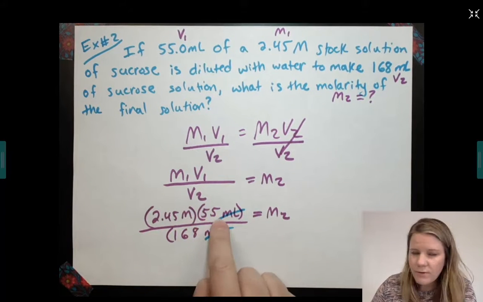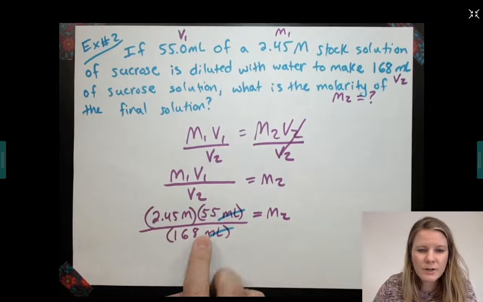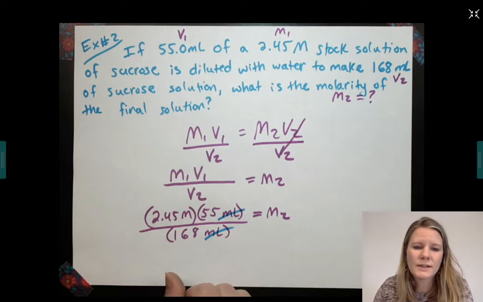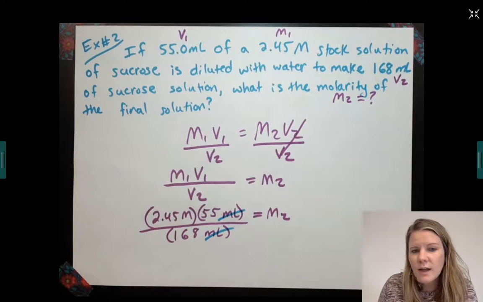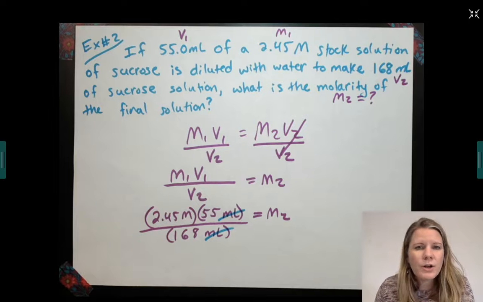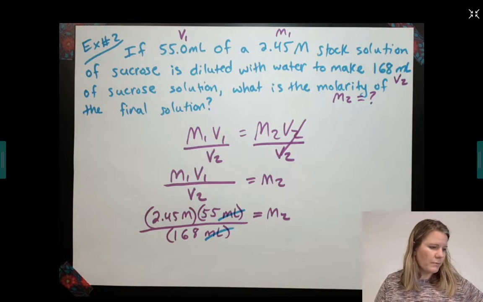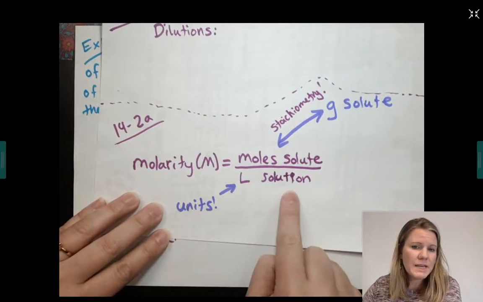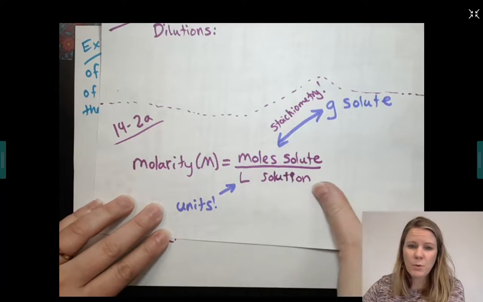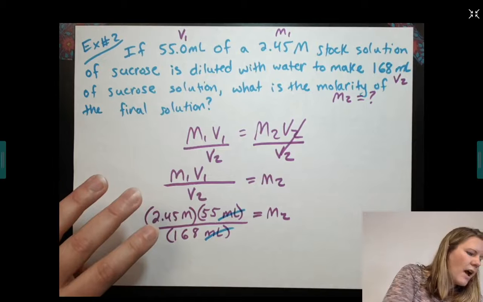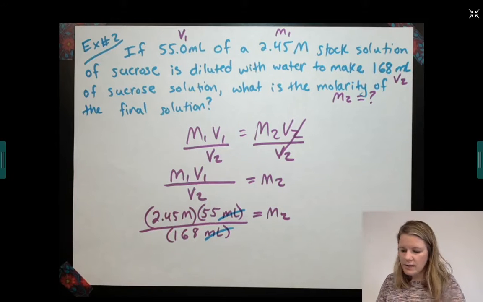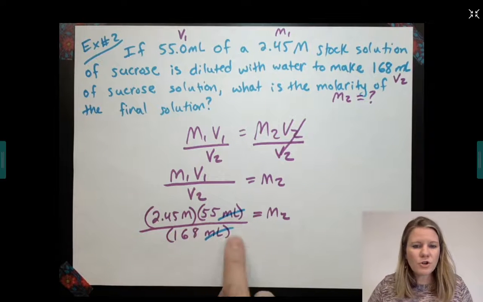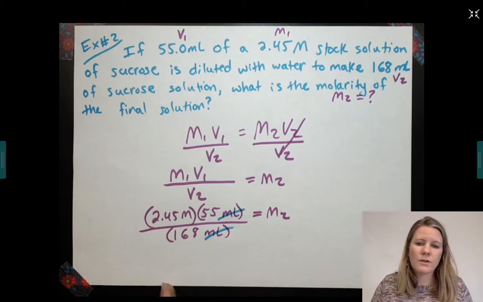That would give you 0.055 liters and 0.168 liters, and you'll find that if you divide out those numbers, you'll get the exact same answer as if you just did 55 over 168. So in this case, it's not important to convert to liters. However, in your molarity equation, which was from section 1, it's very important that your bottom unit be in liters because that's part of the definition of the equation. So, knowing when you have to and when you don't have to be in liters is a concept you pick up as you do more and more chemistry. But for safety measures, as long as you're showing your units, things should cancel. And if they don't, you got to rethink, wait, maybe I needed to be in liters.